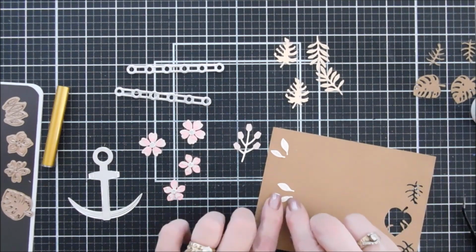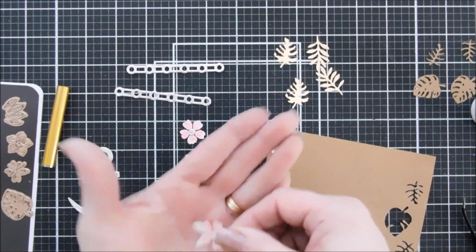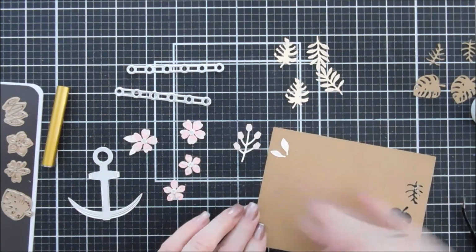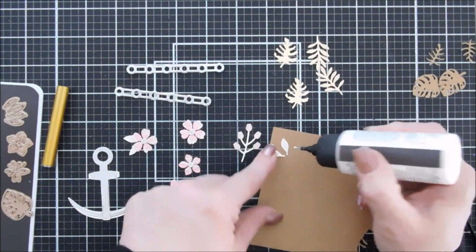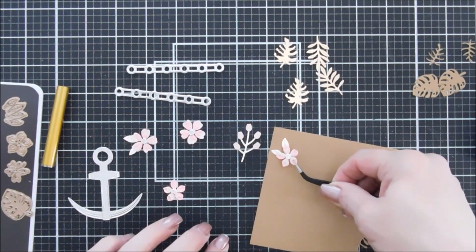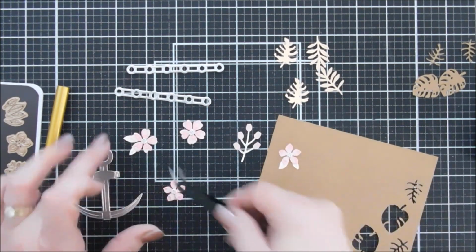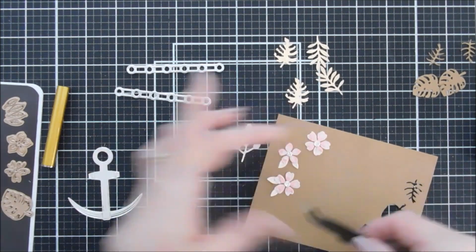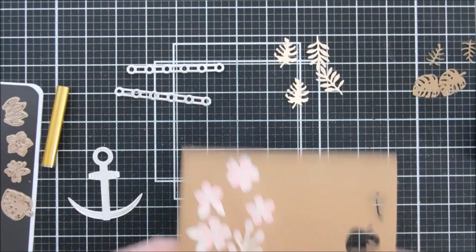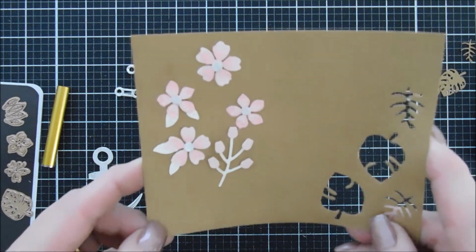Once those are created, we die cut out the little leaves. We're going to attach those to the flowers. You don't have to do this, but you can, and I think it looks really cute. And I didn't use green cardstock. I used the ivory colored cardstock for my leaves, just to do something a bit different than traditional greens. So we can add the smaller leaves to this one too. And so we have some real pretty flowers and flower buds, and they are very pretty, guys, don't you think? Okay, so those are flowers.